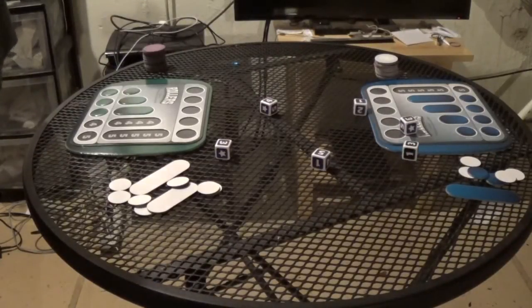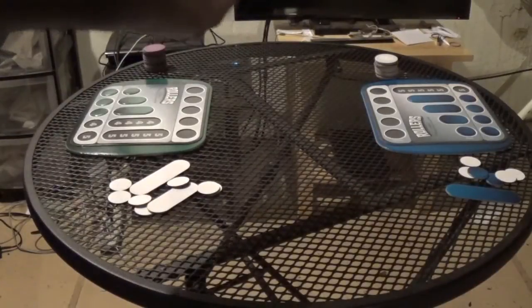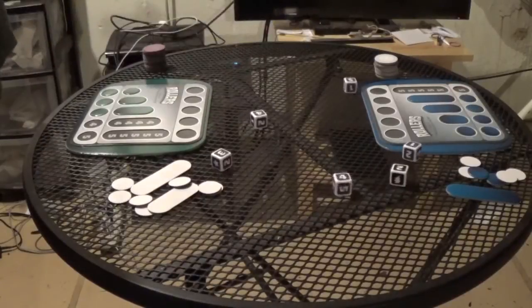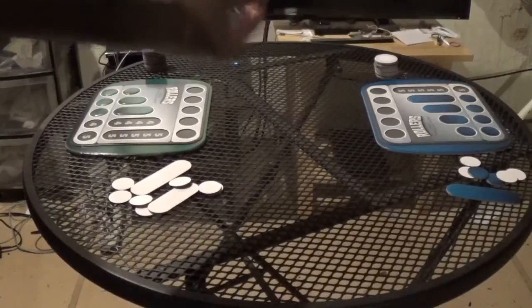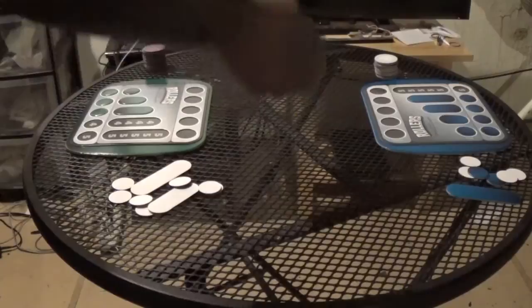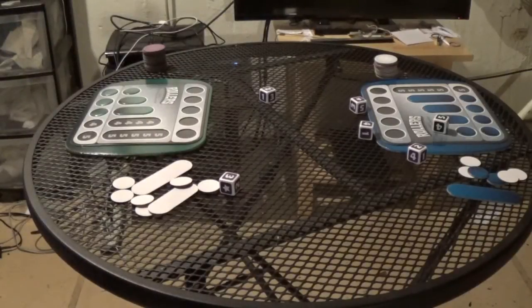Okay, no good right here. It gets very tough as we get close to the end of the round. Four 4s or 5 5s in one single row. I guess this is why this game is called Rollers. No good. Okay, blue player.